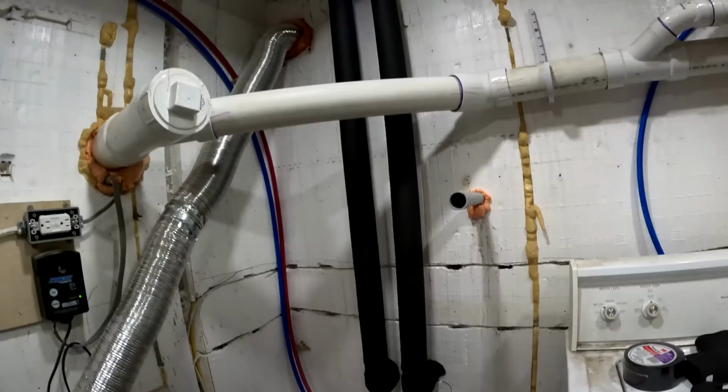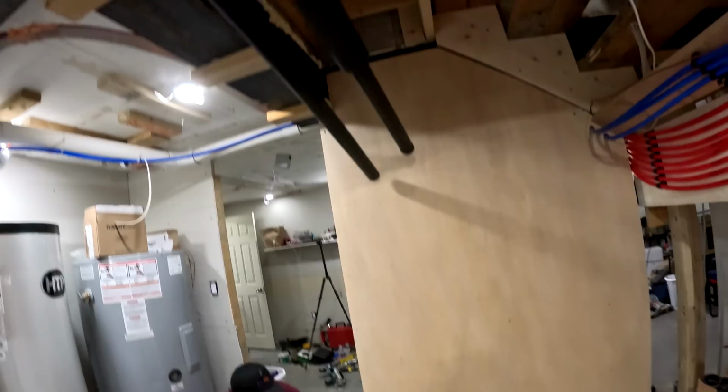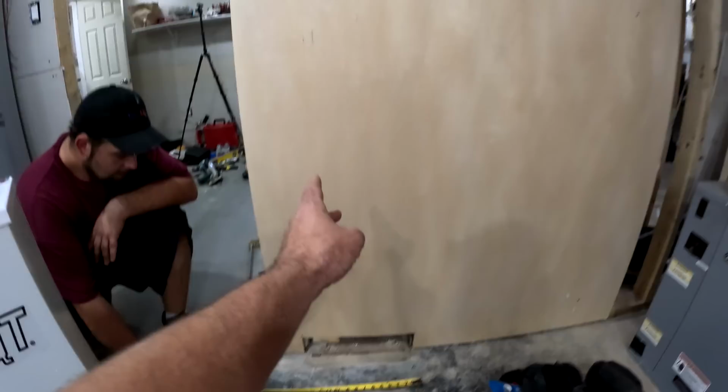So we got the loop coming in from the outside, goes up and around. Now we're gonna install the flow center. Install it right here. That way one of the loop pipes goes up, the other one goes to the unit.